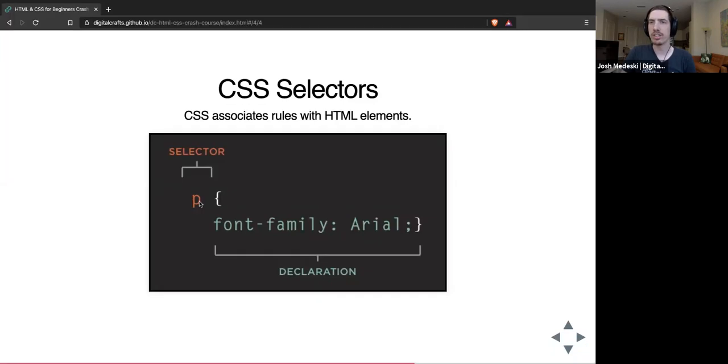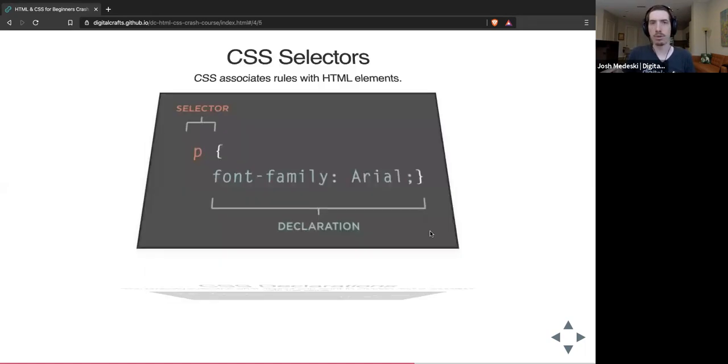Now, the indentation and the spaces and things like that aren't important in the programming language, but they are very, very helpful to you to stay organized. So we usually have a space followed by a curly bracket, and then underneath that is called a declaration. So this declaration is then defined, and then we have a closing curly bracket. So notice that each one has this opening and closing curly brace wrapping around the declaration. All right, and then we'll continue to break this down.